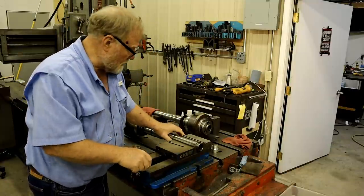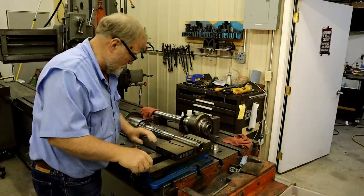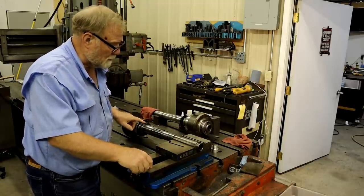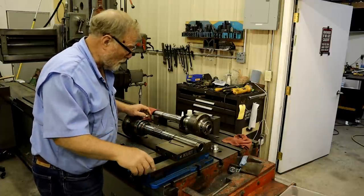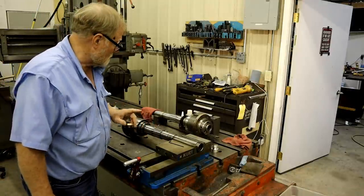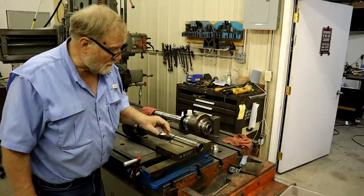Well, this is one of the days that it's kind of windy outside. I decided to go ahead and pull this spindle apart. For those of you that haven't followed along, this is a 10EE Monarch spindle from the $7,000 mistake lathe.